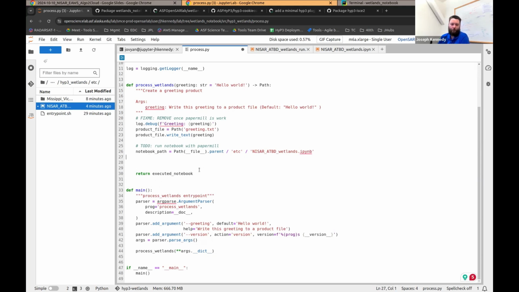And our executed notebooks. We'll also use the Path function. We're going to just stuff the notebook into the current working directory.